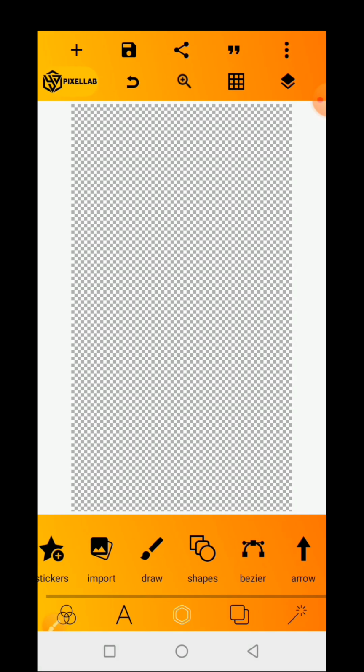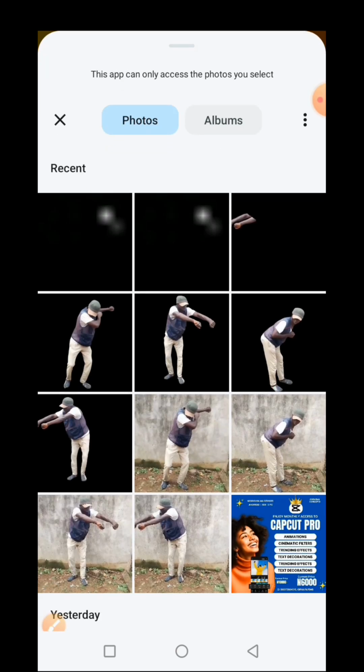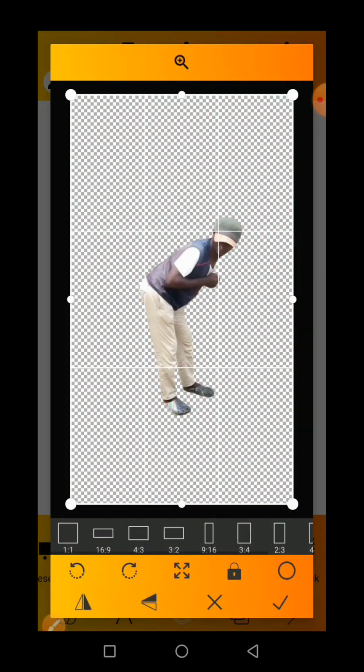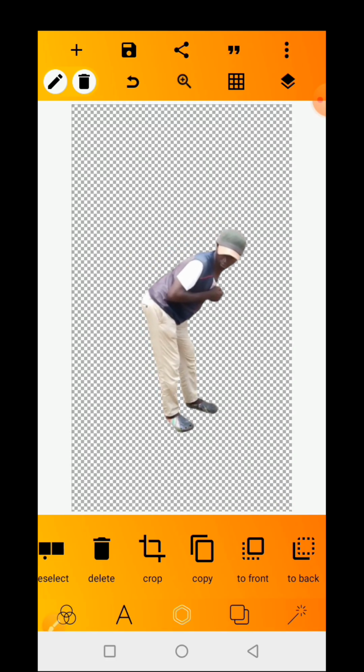Then come back here, go to gallery, then I think this one, and this one, click on OK. Make sure you drag it, let it fit in, then locate your eraser again.